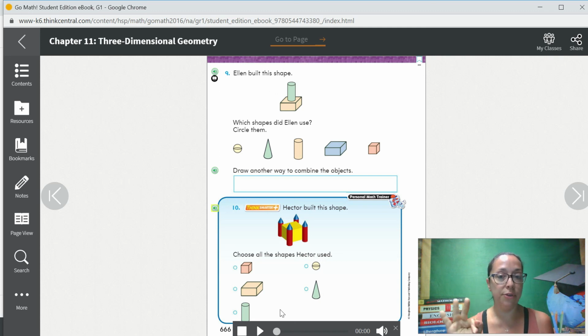He used three shapes. Él usó tres formas. So that means that you're going to have three correct answers. Hay tres respuestas que están bien. Make sure you color in the circle of the ones that you choose. All right. I think it was a pretty easy test. What do you think? Yo creo que era muy fácil.